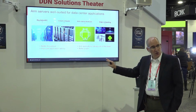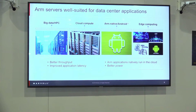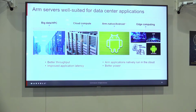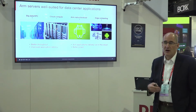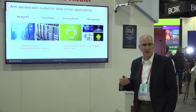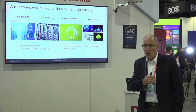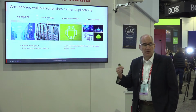ARM is well suited across multiple areas of deployment. We'll talk more about what we're doing in HPC here today, but also in the cloud space for scale-out workloads. The ARM native Android use case is interesting. Most of the phones you have are going to be ARM-based. Well, it's not that much of a stretch to take those applications running on your phone and run them in the cloud natively on that same ARM architecture. Think of gaming, think of CI or CD, a number of extensions and use cases that are continuing to expand from a cloud standpoint that we can run with many, many VMs running natively on our technology. And that extends out to the edge as well. I mentioned 5G, but you're seeing more and more use cases that gravitate between the core and the edge, and as we have those ARM deployed CPUs, we can span those different spaces very well.